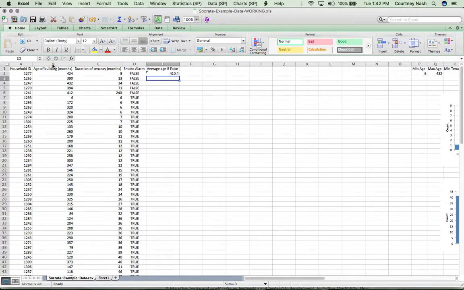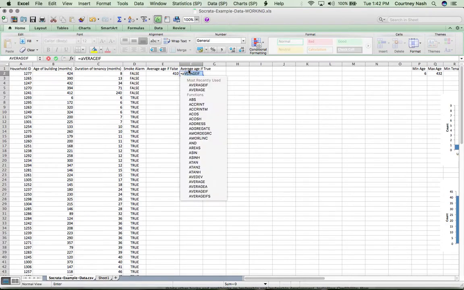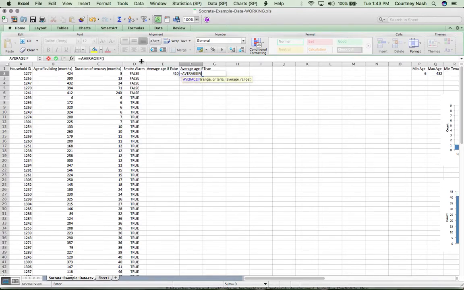And when I hit return on that, it returns this value here. And here's our friendly little error message again, which I'm going to tell to go away. So I'm going to just do this in months, really clean this up just to go like this. We need to repeat that for when there is a smoke alarm present. And so I'm going to write in this column here, if true, and we're going to repeat that. So we're going to do the average if, which we're a little more familiar with now. This is exactly the same. We know this is our criteria range. In this case, the criteria is true, and our average range is exactly the same again, the age of our building. And now things are definitely getting more interesting.